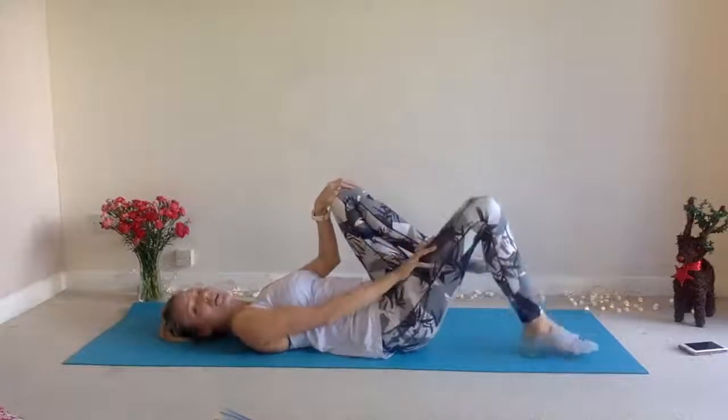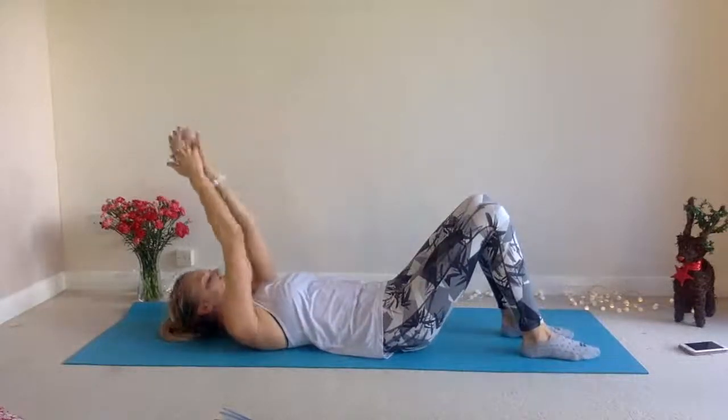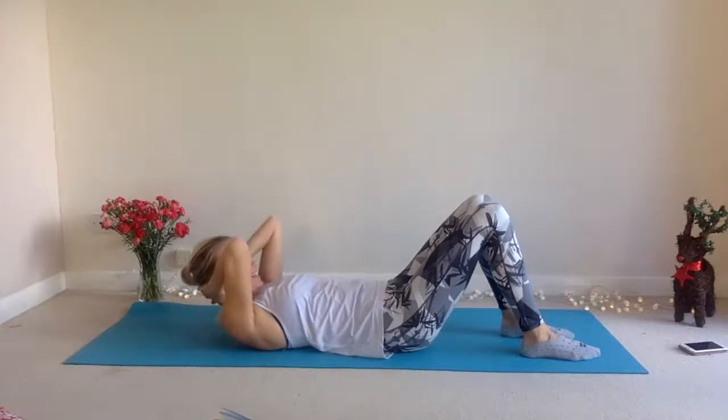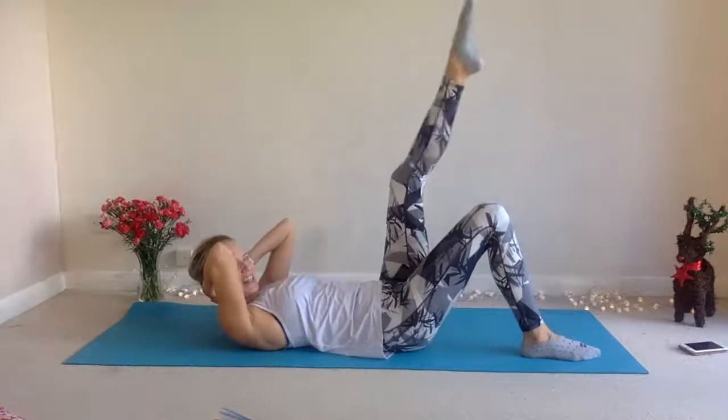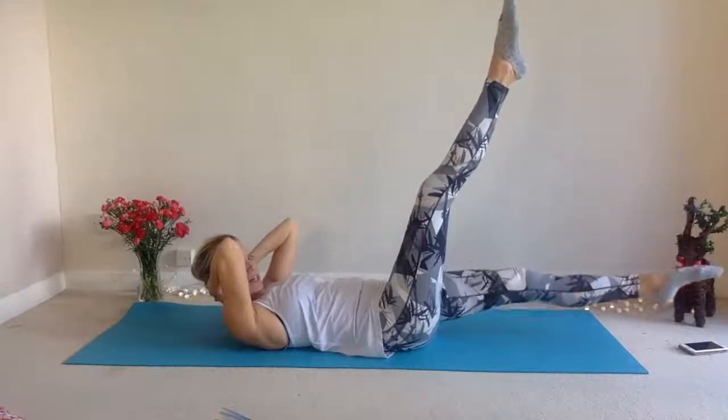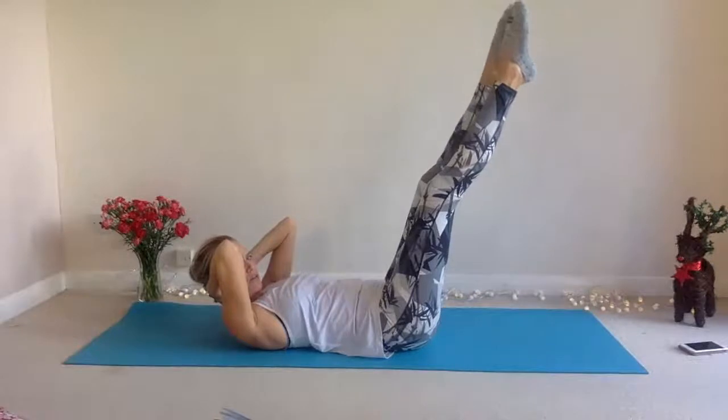So you're going to place your feet back on the floor, take your head in your hands once again, and we're going to come into curl up. I like to extend your legs one at a time. So your legs are in the air. As you breathe out, we're going to maintain curl up and lower one leg down before reaching it back up.